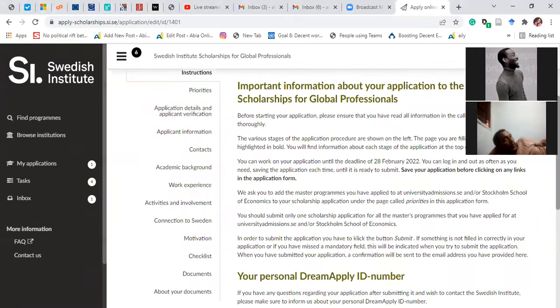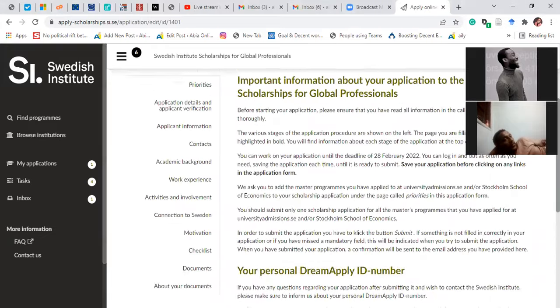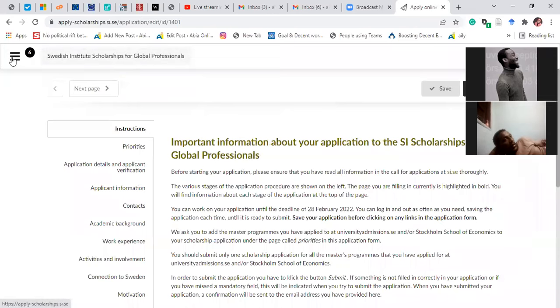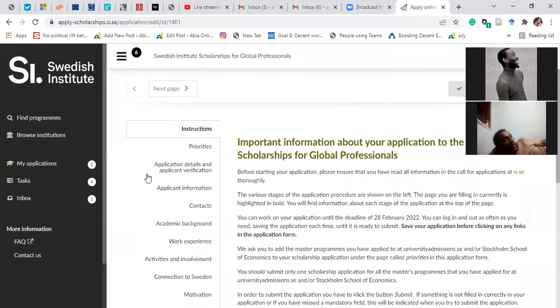Now see how the platform is. In this platform, everything happens. Every application happens here. Like I said, if you're a first timer to the platform, it will ask you for your university and your courses. So you just choose the university, choose the course, choose the university, choose the course. Then at the end of the day, you have an application set.